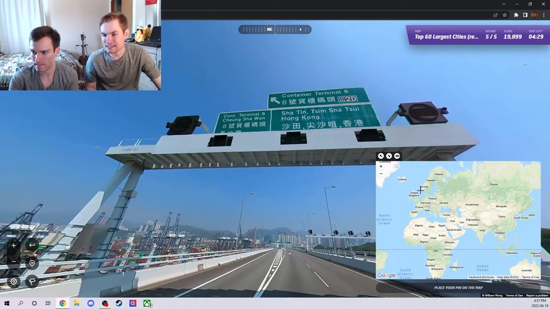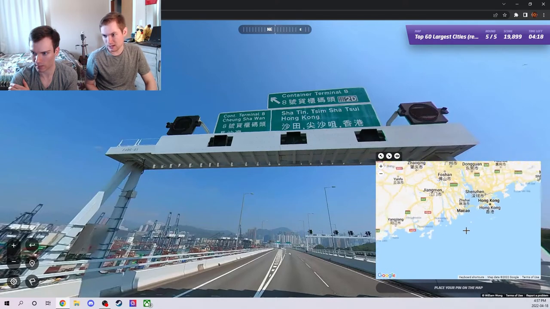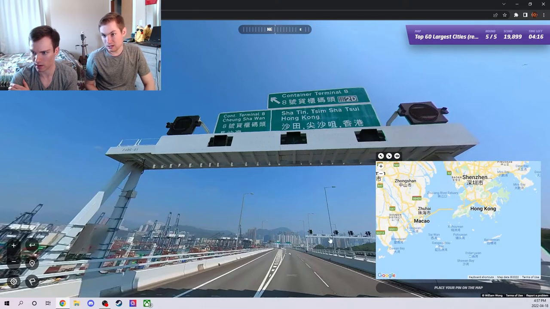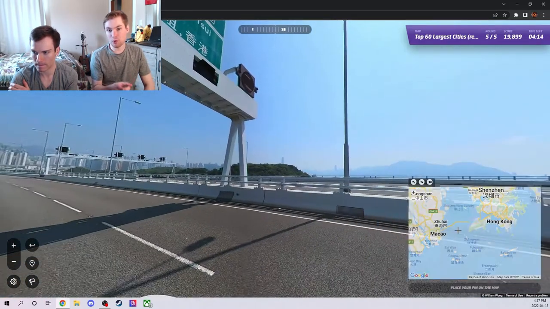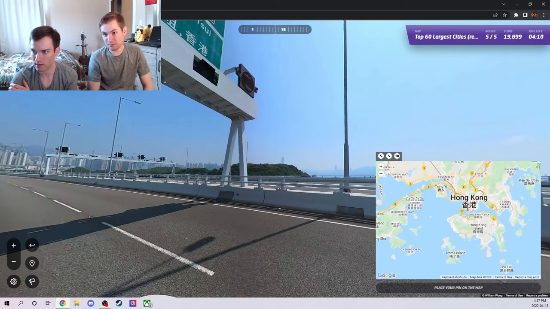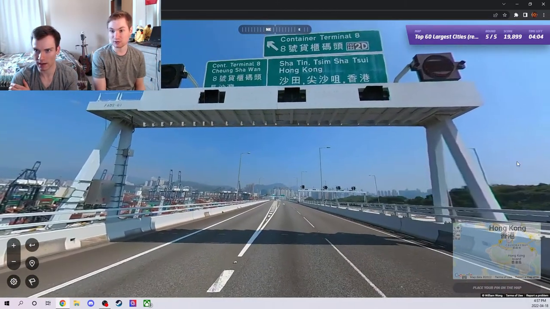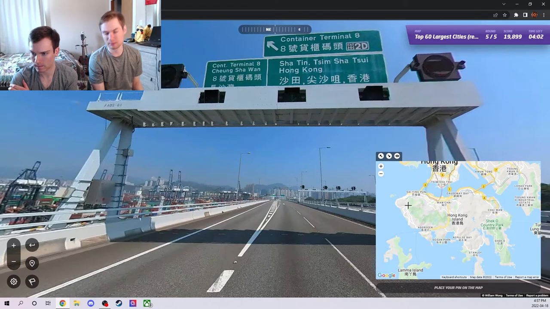Oh my goodness. We were just saying like, oh, we never get Hong Kong. I think we're right by the ocean, but of course all Hong Kong is. Well, you got a port. That's true. A very major port. And use your compass at the top to tell which direction you're going. You have a compass to tell which direction the bridge is going. You might be able to figure out the exact bridge we're on. We're heading northeast. Or highway or whatever.